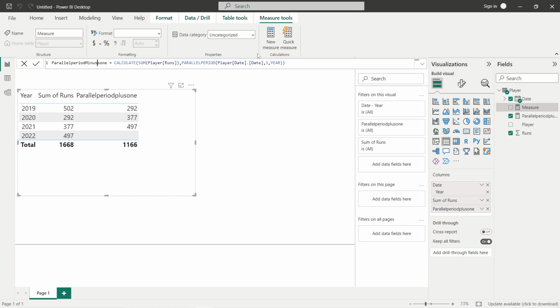Whenever you want to go back, you just need to give the minus. We want 1 year back, or 1 month back, 1 quarter back, we can give the minus. If you want to go 2 years back, you need to give -2, 3 years back -3, like that. And if you want to go forward, then we don't need to give anything, just the number 1, 2, 3, 4. Now I will drag and drop our PARALLELPERIOD -1.